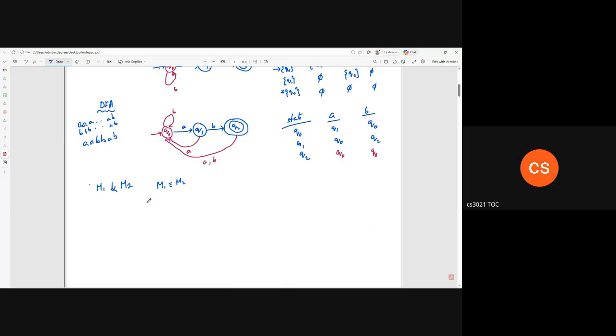I'll say they are equivalent if and only if the language accepted by M1 is the same as the language accepted by M2.